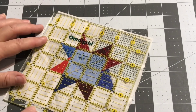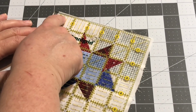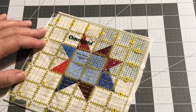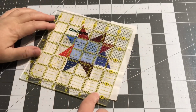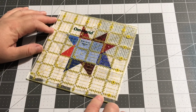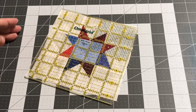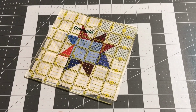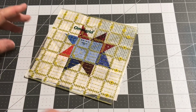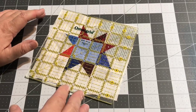I just make sure that I'm going to take the 6-inch mark, and I'm going to make sure that I have a little bit of fabric sticking out past 6 inches all the way around, since I want to trim it down to 6 inches, because right now it's about 6 1/4, but I find it easier just to go down to 6, because I had a couple of my first 4 blocks that I did that were just a little bit smaller, so there's no sense trimming to 6 1/4 and then finding out later you have to trim them again.